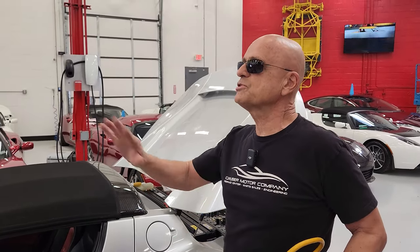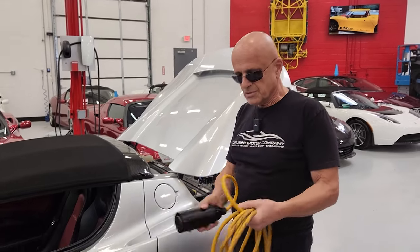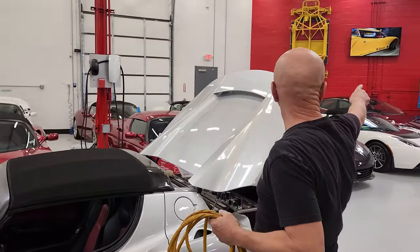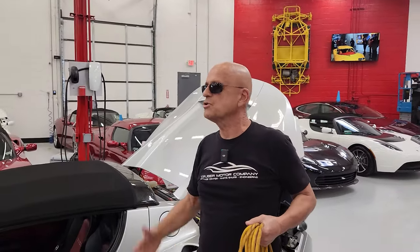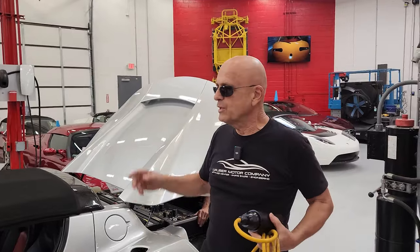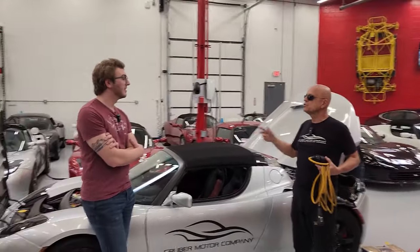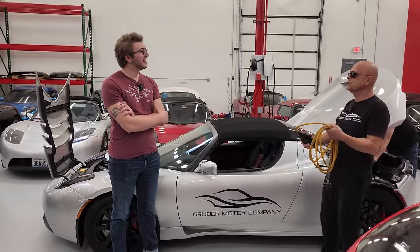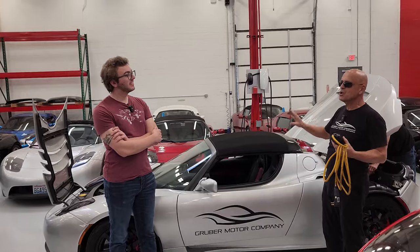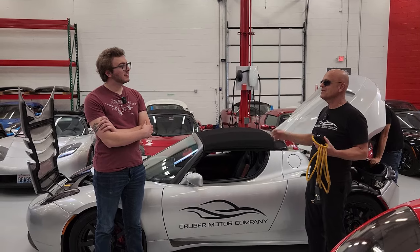Does this have DC fast charging? No — that's always the next question. This only has AC input. What's the charge time? If it's fully depleted, it could be three days. With the 240-volt cable or the large wall charger at 70 amps, it could be four to eight hours. So it's not a great road trip car. Back in the day when you took one of these on a road trip, there were no destination chargers in 2008-2010. People used to carry a whole bunch of adapters and different receptacles in their trunk and go to KOA campgrounds to use the 240-volt receptacles — like dryer plugs.